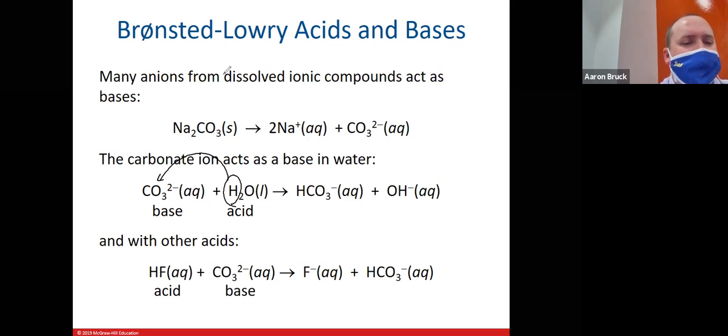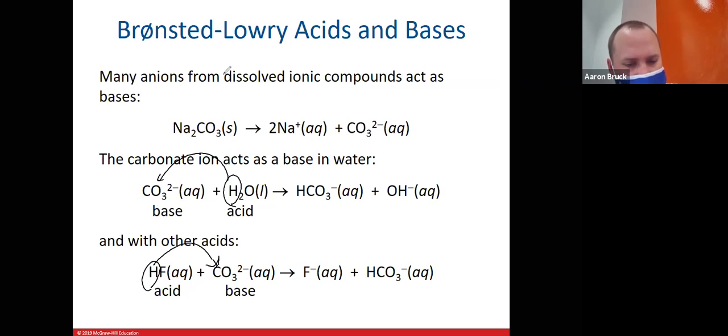Since it is able to act as a base with water, then theoretically it should be able to act as a base with other kinds of materials, including things like hydrofluoric acid, where that hydrogen leaves the hydrofluoric acid, attaches itself to the carbonate, and again forms the bicarbonate ion, and in this case, the fluoride ion. So in this case, no hydroxide is actually exchanged, but we have an acid-base reaction nonetheless. We have something that is acting as a base, even though it contains no hydroxides.